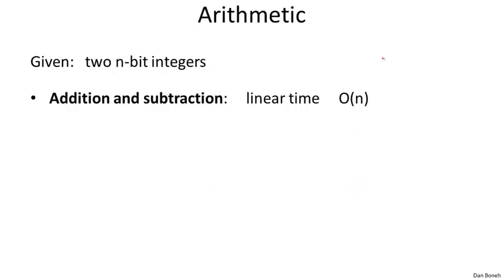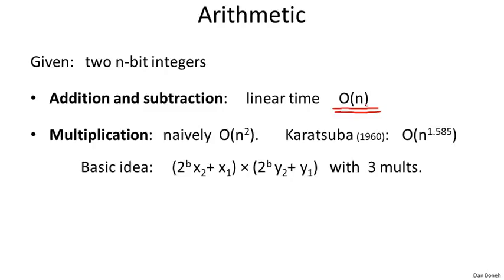Now let's look at the particular arithmetic operations to see how long each one takes. Addition and subtraction are addition with carry or subtraction with borrow, and those are basically linear time operations. In other words, if you want to add or subtract two n-bit integers, the running time is linear in n. Multiplication naively will take quadratic time. This is what's called the high school algorithm, which you learn in school. If you think about it for a minute, you'll see that it is quadratic in the length of the numbers being multiplied.